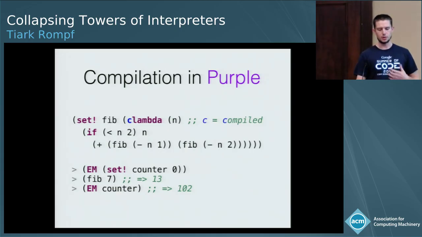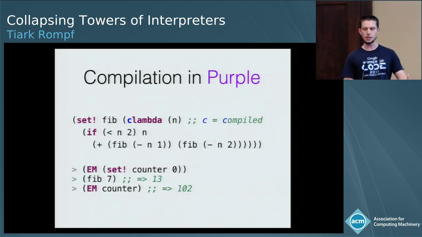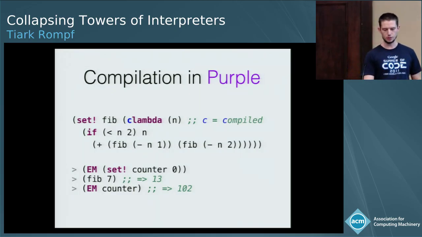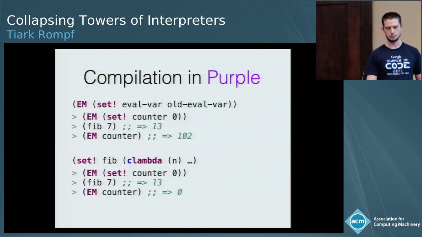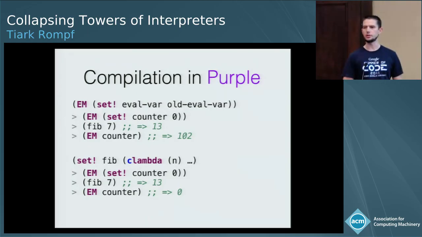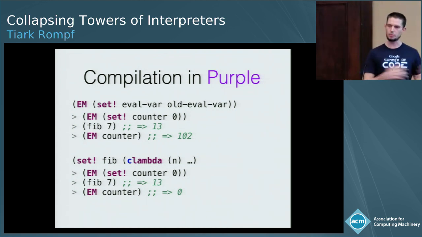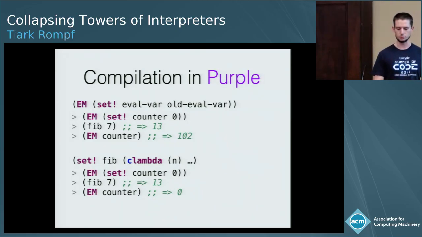And now we can play with changing Fibonacci to a C lambda. So this means it will capture the semantics at the time where the lambda was defined, right? So we will compile with respect to the current semantics of the tower. Okay, and this means when we set the counter to 0, we get the same result, right? But when we replace the variable evaluation with the old code, then the compiled version of Fibonacci still has the modified semantics, because that was the current one when the function was defined. Whereas if we recompile the Fibonacci function, then the counting behavior is removed again, right? So this is back to normal at this point.